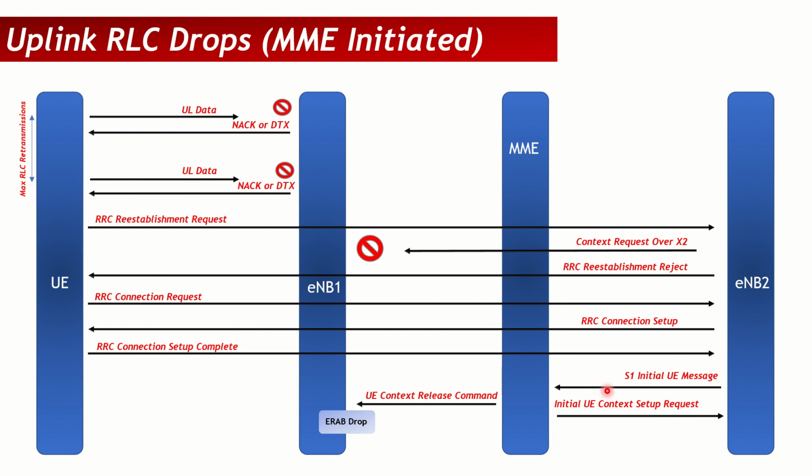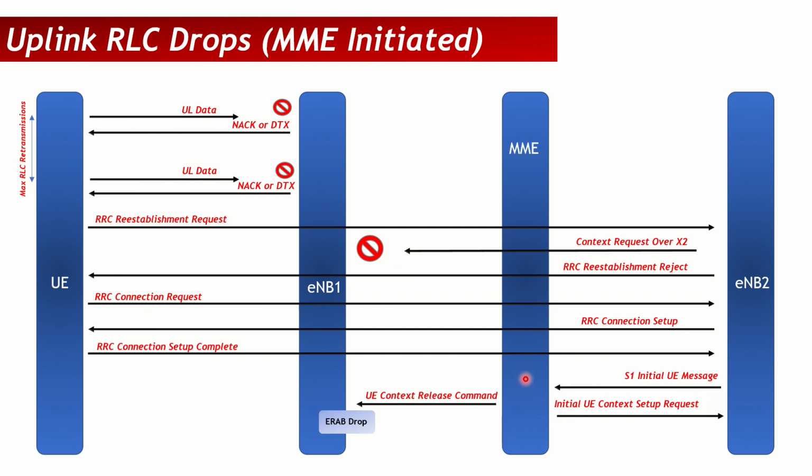Now the MME will check this message. It will look at the TMSI inside this message, and it will say, okay, but I already have this UE connected to me from eNode B1. So if there is a new connection, that means I need to release this context from eNode B1 first. Only then I can add a new context for the same UE from eNode B2.